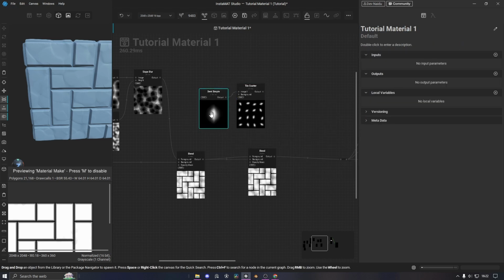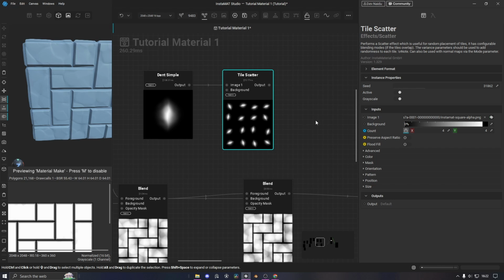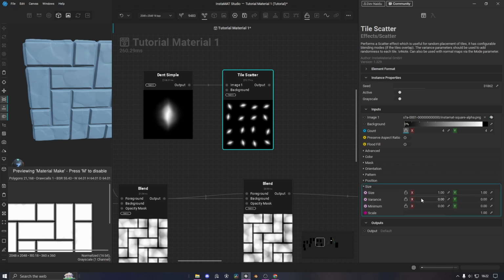Connect it to the scatter, and let's play with the parameters in the scatter node. Let's add some variation to the size. You can change the X and Y scale. In order to scale it proportionally, you can use this lock. Now the values will change equally.